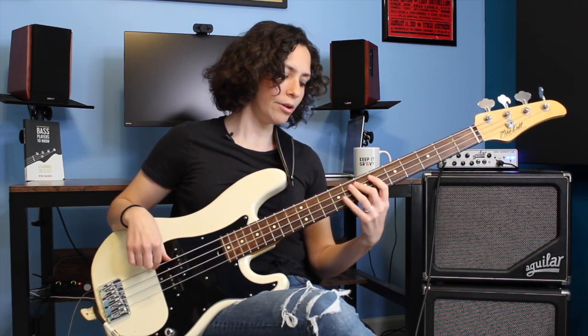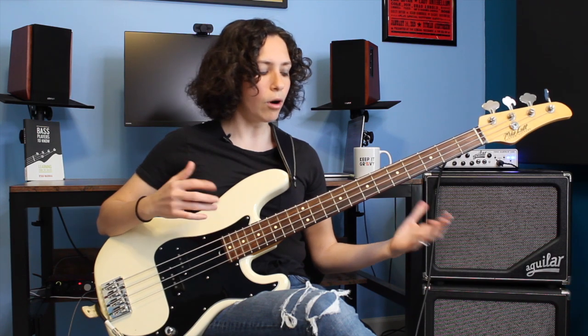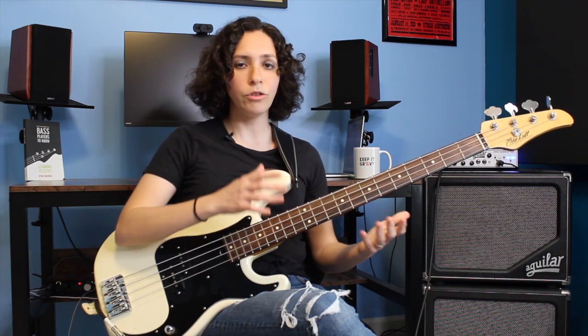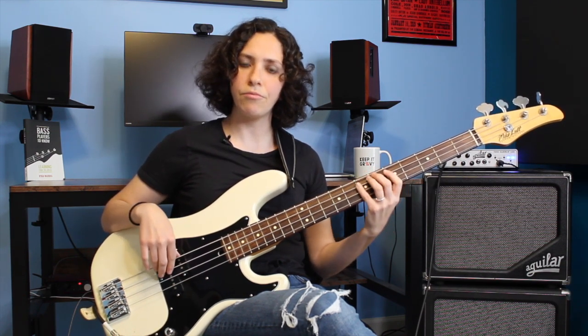And then our 5: 1, 2, 3, 4, 5 — I'm gonna go to B right here. We have a lower one as well but for the pattern I'll use this one primarily. So as we go through our 12 bar form — our 1, 4, and 5, our E, A, and B — what we're gonna do is go over this pattern. It's interesting because we play the root note but we play lower notes before we land there. We're gonna play the lower 5th and the lower flat 7th and then land on the root. So our pattern is gonna look like this: root, 5th, 7th, root, 5th, 7th, root, 5th, 7th, root.